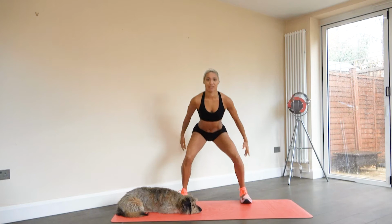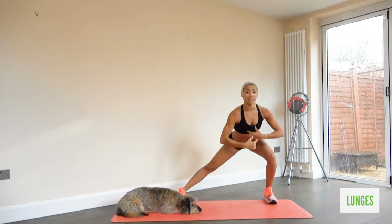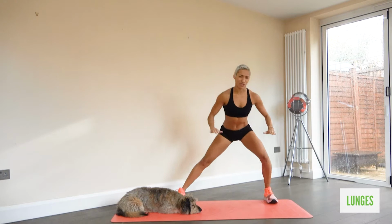And rest. Good. And from here, we're just going to take a nice little lunge from side to side. Again, just sitting back into those heels, keeping your abdominals lifted, chest up, making sure you're not dropping your shoulders down. Open up that chest, long spine. Keep your feet nice and sturdy on the ground.